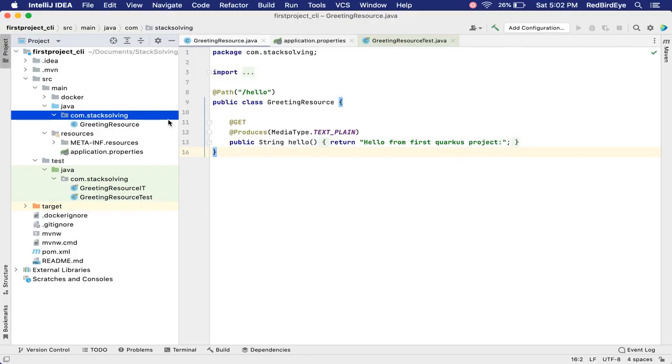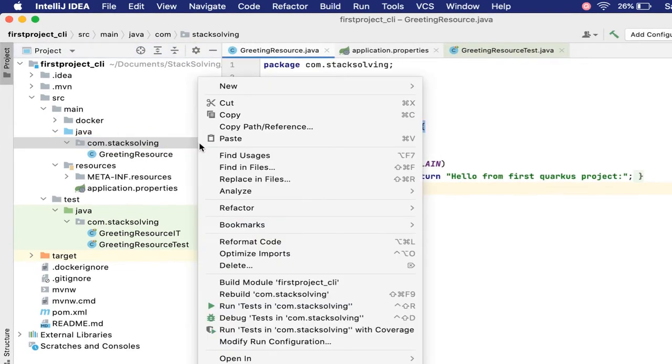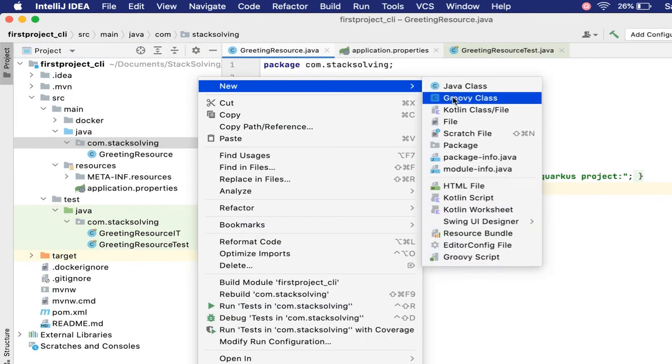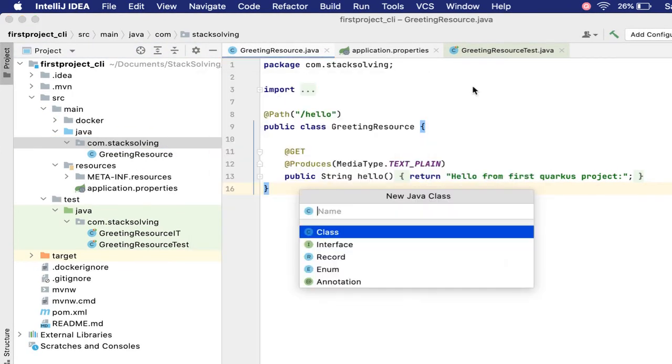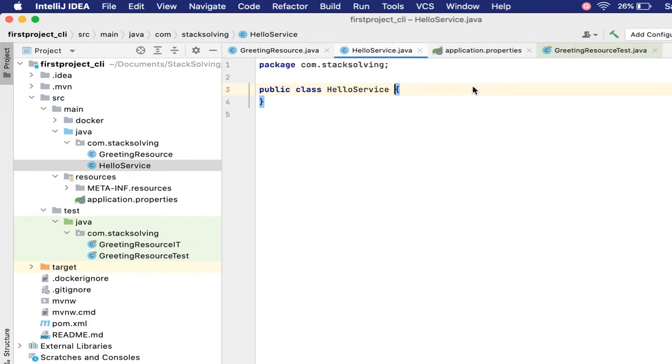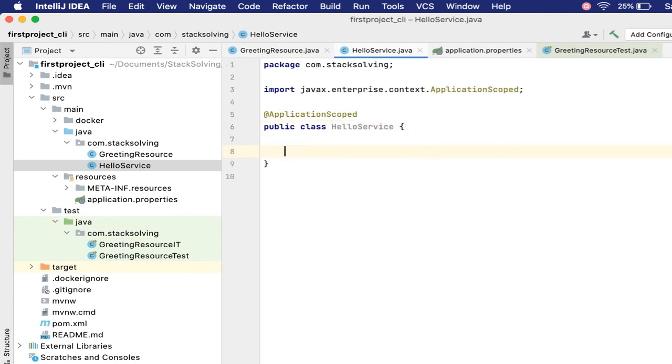In order to do bean injection, let's go to our project in our IDE, and under our folder add a new Java class called HelloService. This is a bean class, and we'll give it application scope. We shall talk more about scopes later if you don't understand those.